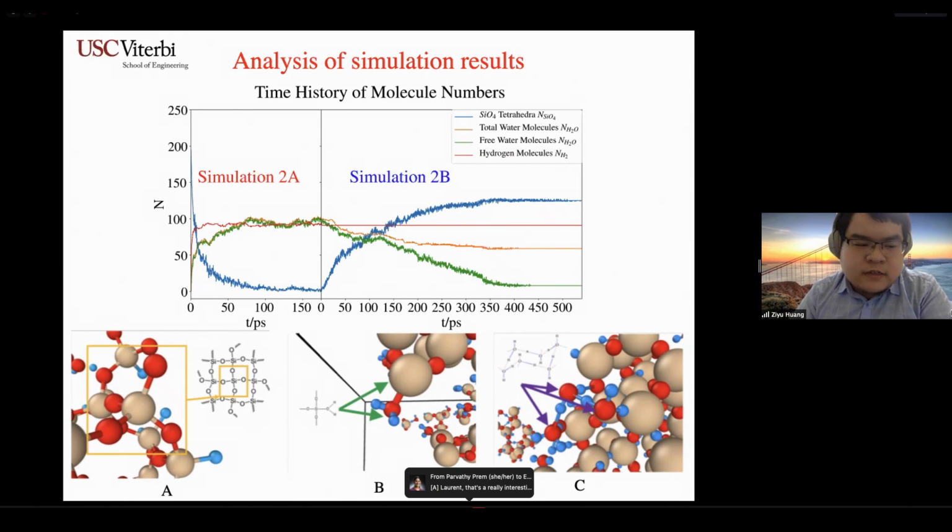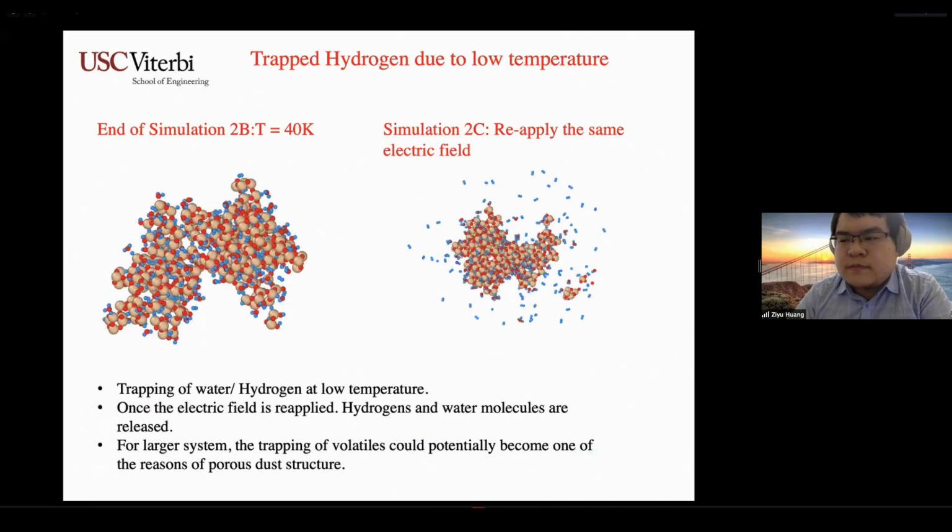One of the interesting features we got from this simulation is that a fully hydroxylated silica surface is believed to be hydrophobic. And our simulation shows that the reactions reduce the number of hydroxy groups and water molecules are attached to the surface. So that potentially means the deep dielectric charging breakdown leads to a change of hydrophobicity of the surface. This could be a key feature for lunar regolith, basically because that would tell us whether the regolith is able to deposit water or lose water.